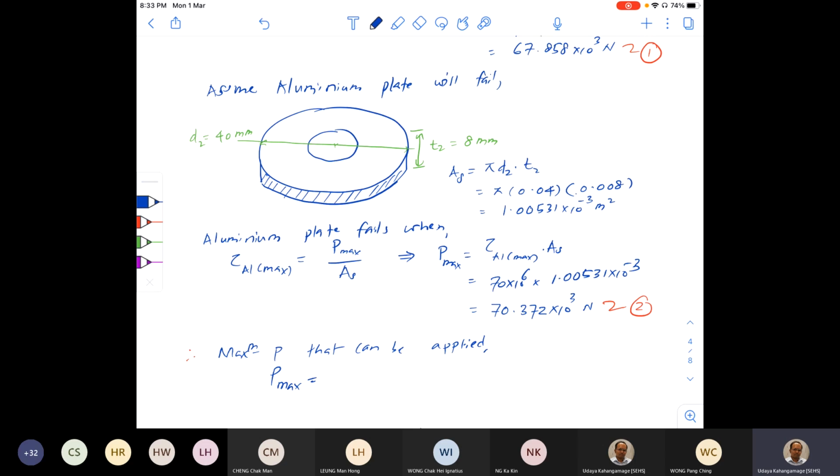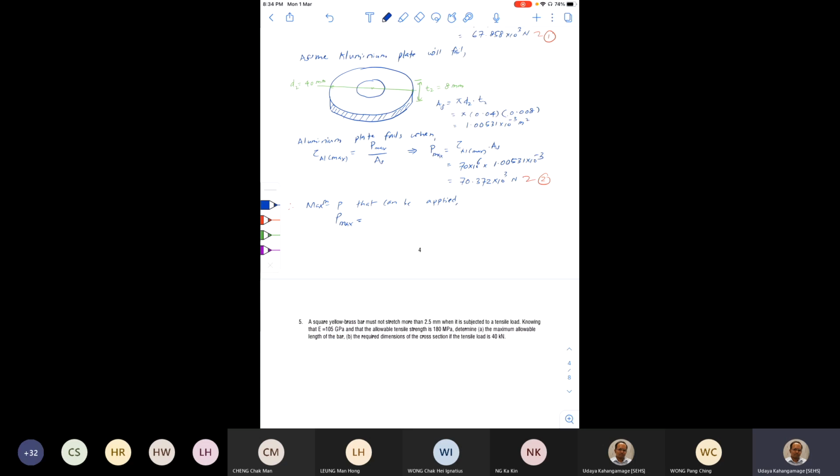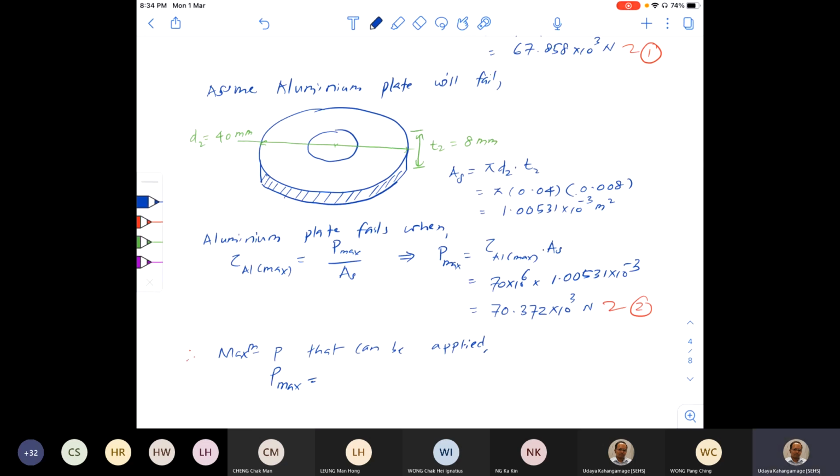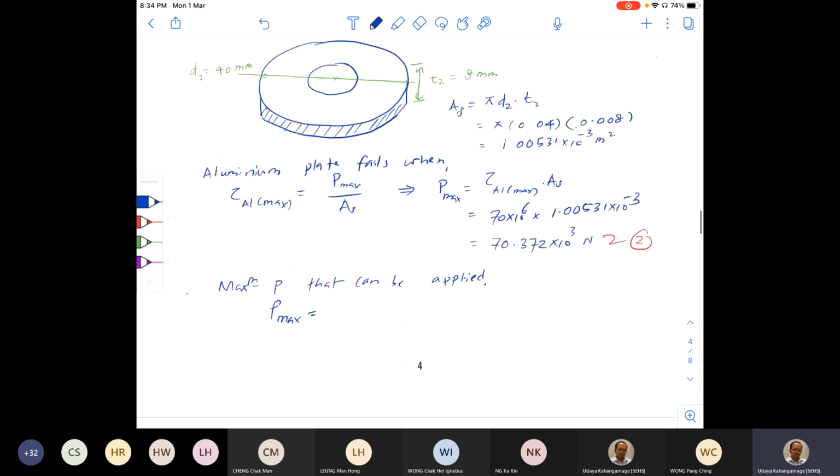But we know that aluminum is softer, weaker than steel. Why here did aluminum not fail, but steel failed? What is the reason? Cross-sectional area, right? You understand the practical side. So it's not only about the numbers, okay? You have to think about the practical side. Right. So the answer is 67.85.